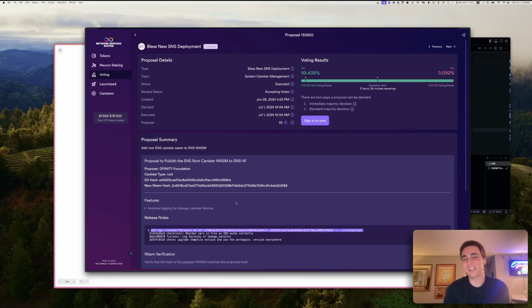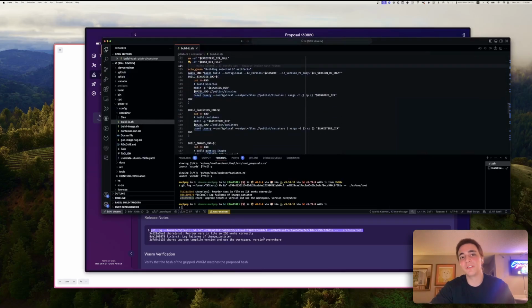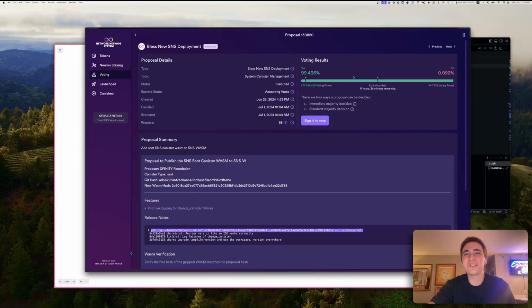Everyone would appreciate it, and your SNS would appreciate it, if everyone was doing this before they voted yes or no, because the fact that the NNS has to approve all new versions of the SNS means that every SNS benefits from the wisdom of the crowd. There are hundreds of eyes looking at each new version, poking around, making sure that what it does is good. The more eyes, the better.